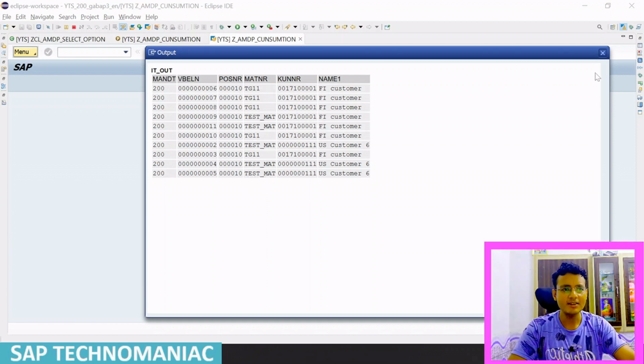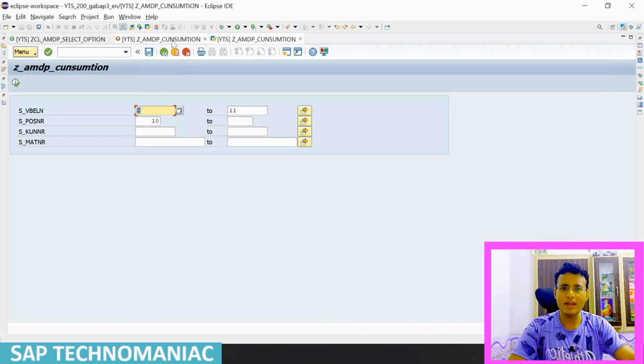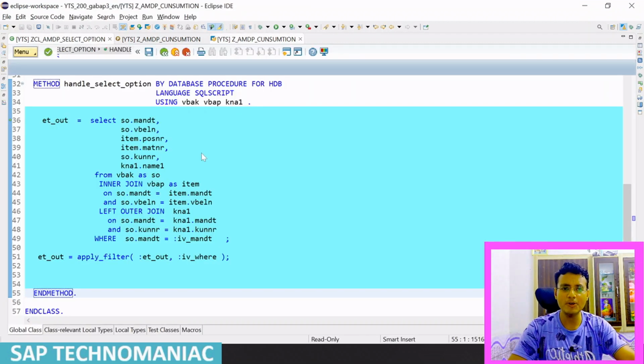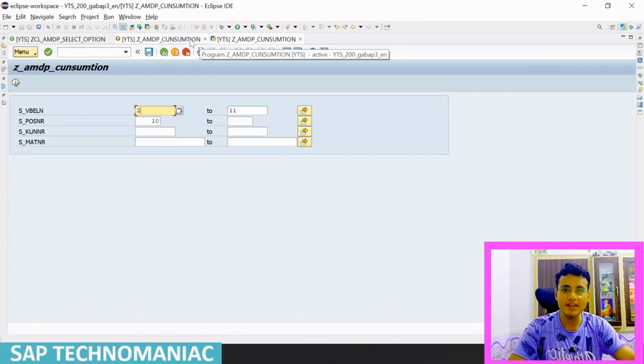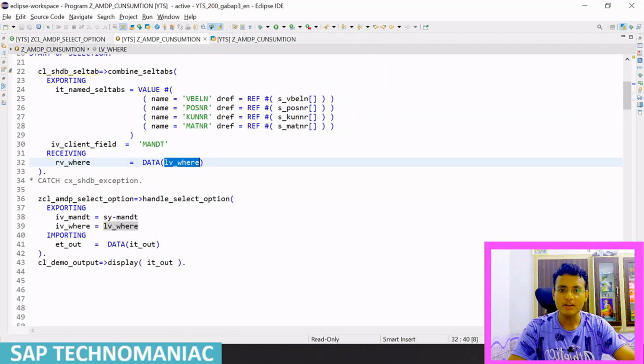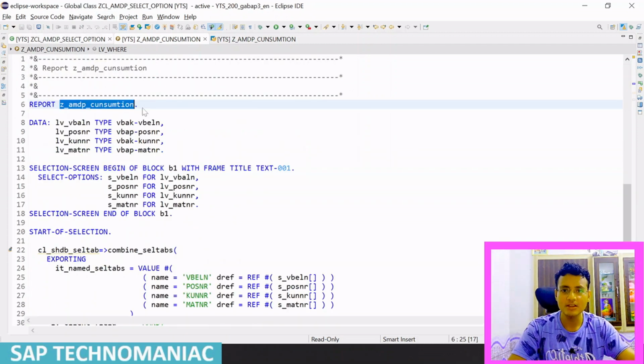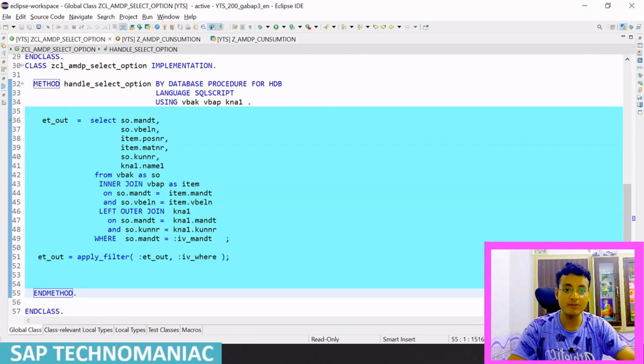So like that, you can use further filter options, you can use customer, you can use material. That doesn't matter. Ultimately what I want to explain is that this where condition will be modified as per your select options, and based on this we will get the filter, the values will be filtered from this ET out table.